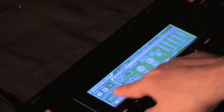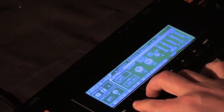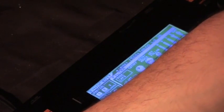So if we're now looking at partial 2, I've selected partial 2 to edit. That's low pass filter mode 1. Let's switch it to low pass filter mode 2 and lower the cutoff of that element a little bit. Now with more resonance. As you can hear, the cutoff's only affecting 1 layer at the minute, but if I hold down all 3 select buttons, the cutoff then will filter all 3 layers together.